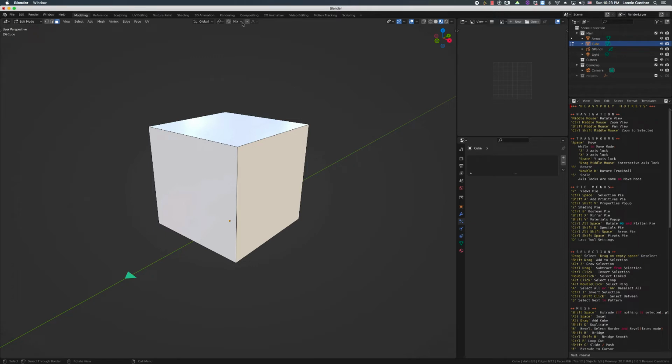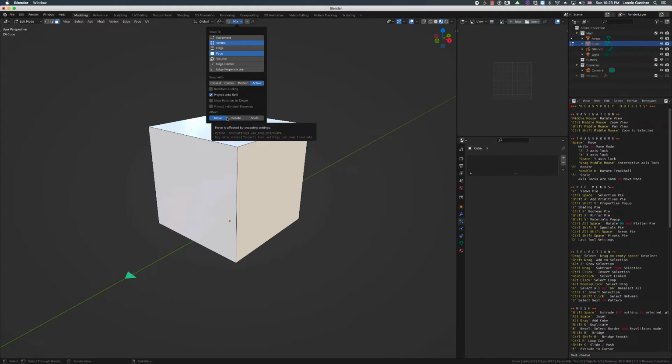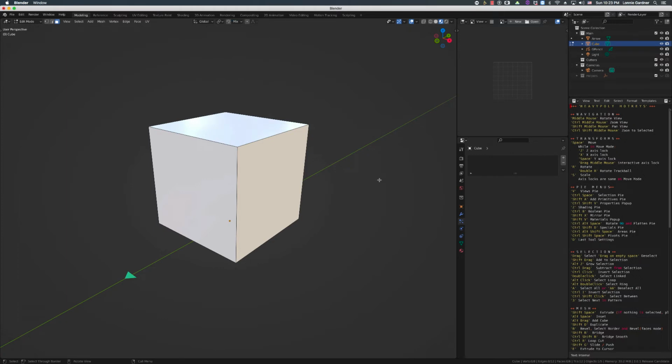But if we go up here to the snapping, and I drop this down, you can see by default he has a lot of things already set. The vertex and faces, both of them are set. 99.9% of the people up here are going to only have one of these selected. It's probably not going to be vertex or faces. It's probably going to be increment. Then the snap with is set to active. Project onto self is selected and only affects the move. It doesn't affect rotate or scale.